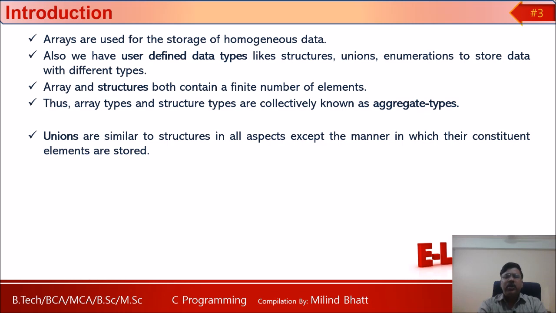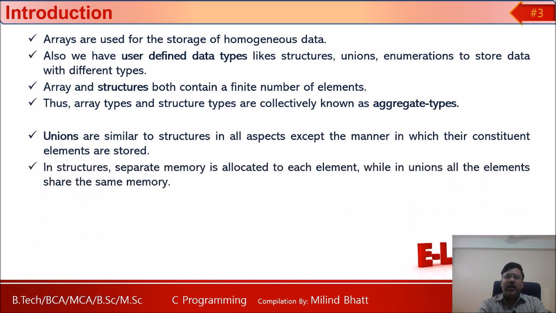On the other hand, unions are similar to structures in all aspects except the manner in which their constituent elements are stored. In a structure, separate memory is allocated to each element, while in a union, all the elements share the same memory. This memory allocation will be discussed in part 2, and how it is handled in union will be in part 3.